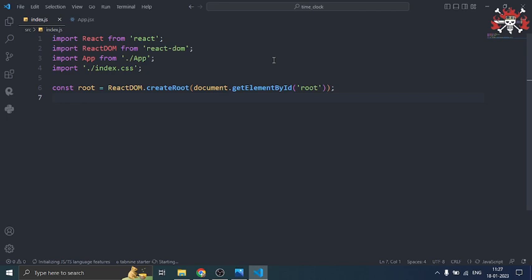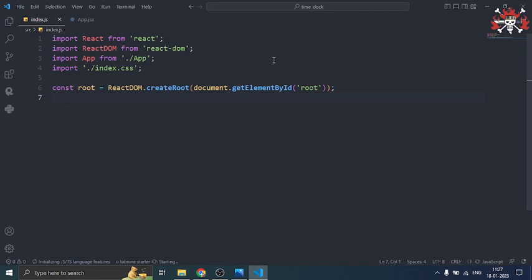Let's close this one. Here we are going to run a code snippet called RAFCE. So if it's not working for you, you have not installed an extension called ES7 plus.